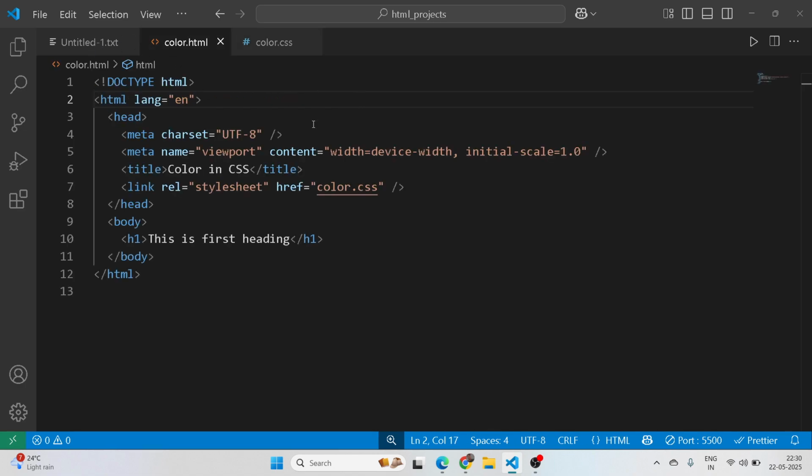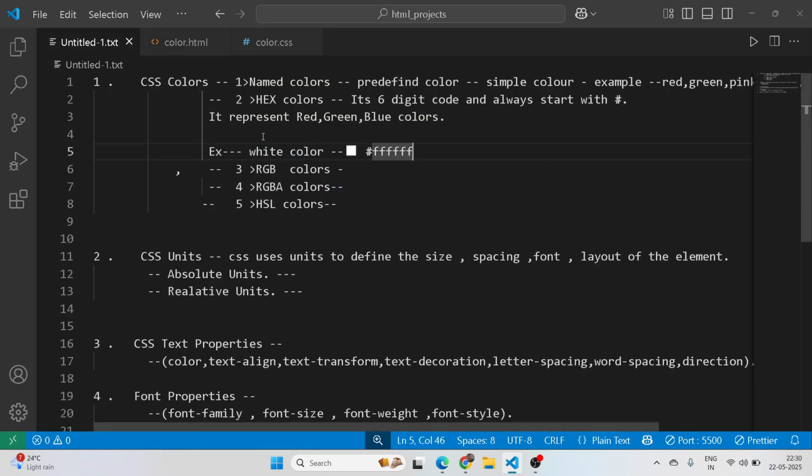Okay, the second way of applying the color property on elements is hexa. It is a six-digit code, and I have already explained that it always starts with a hash symbol.